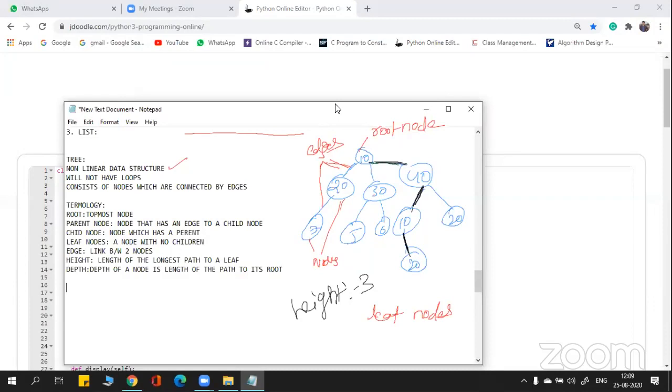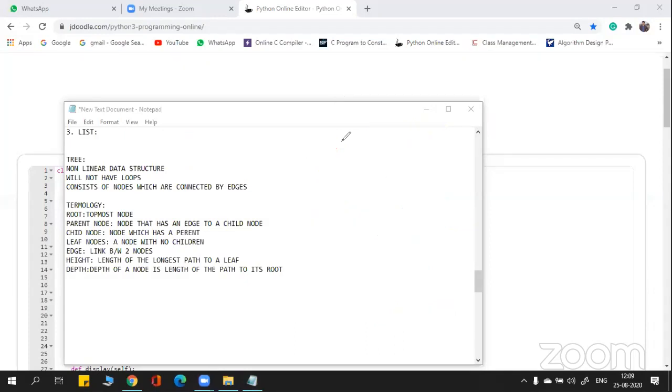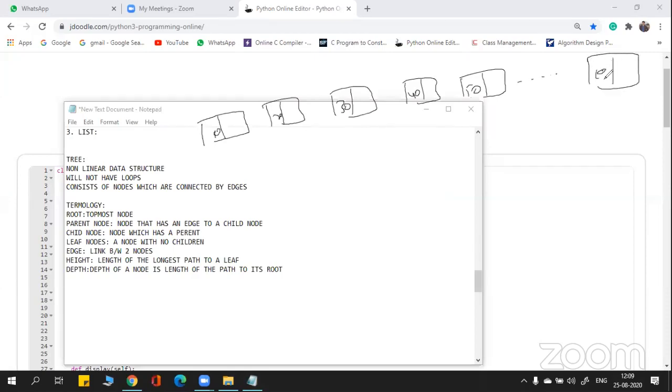Yes or no? Okay, so for example, let me take one list. If I have a linked list with some elements, 10, 20, 30, 40, 50, and so on, let me take there are 100 elements. If you want to search for an element in this, with linear search you need to do 100 operations. Even if you go with binary search, it is log of n operations.